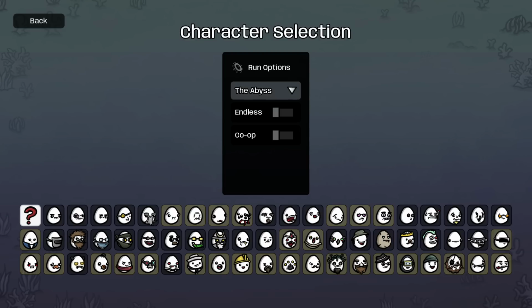Hello my friends, and welcome back to another Brotato Danger 5 random run, where we take a random character, random weapon, and try to beat Danger 5 with it. Hope you're all doing well. Let's see what the game gives me today.